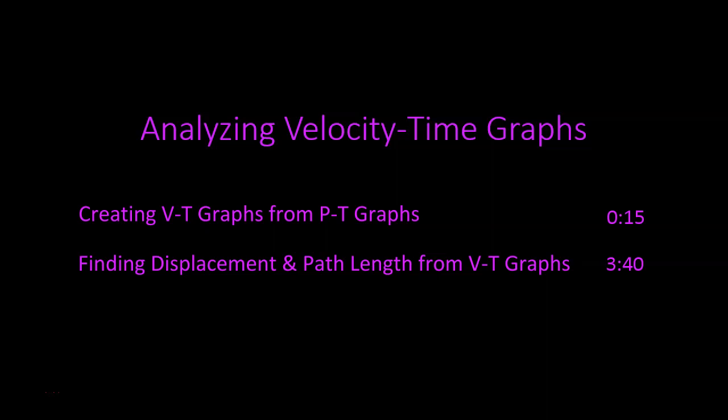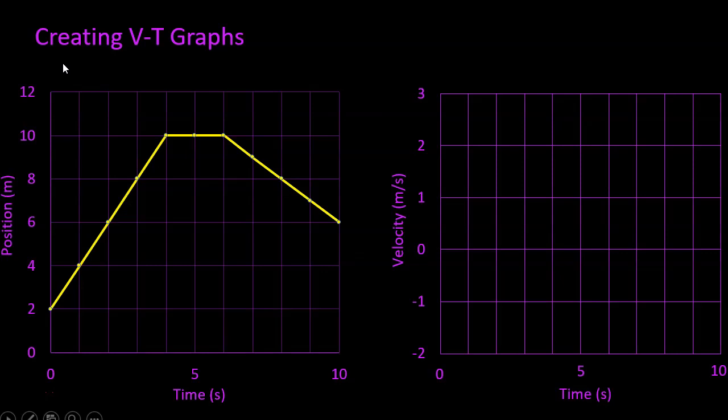Hello. This podcast is about analyzing velocity time graphs. First, we'll look at how we create velocity time graphs from position time graphs, and then we'll see how we find displacement and path length from velocity time graphs. Let's talk about how we create a velocity time graph from a position time graph.